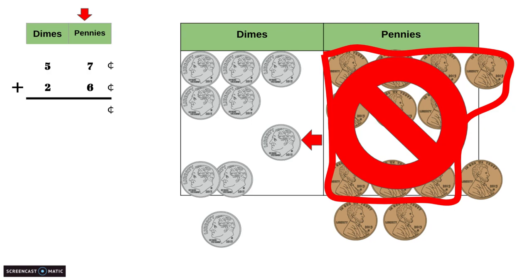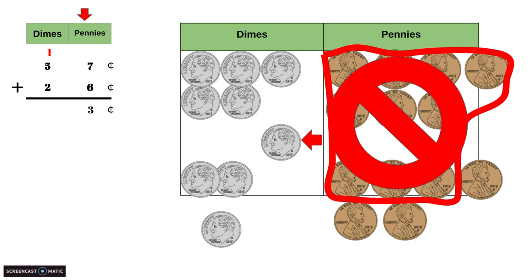And now my group of 10 is no longer in the pennies, it's in the dimes. Now I can put an additional 1 in the dimes section. So now let's look how many pennies are left. 1, 2, 3, which makes total sense because 7 plus 6 equals 13. And we remember that we moved the dime over, or the 10 over. So now we are left with 3.